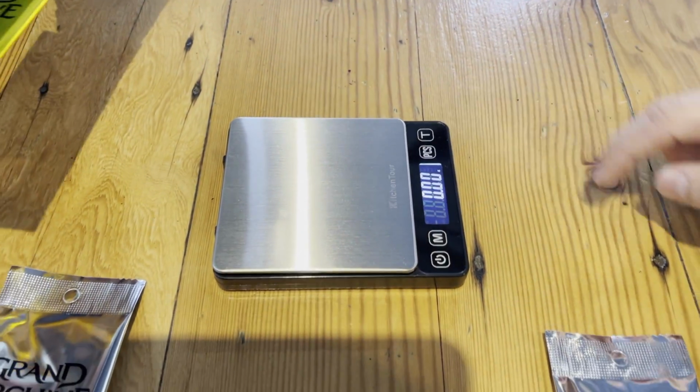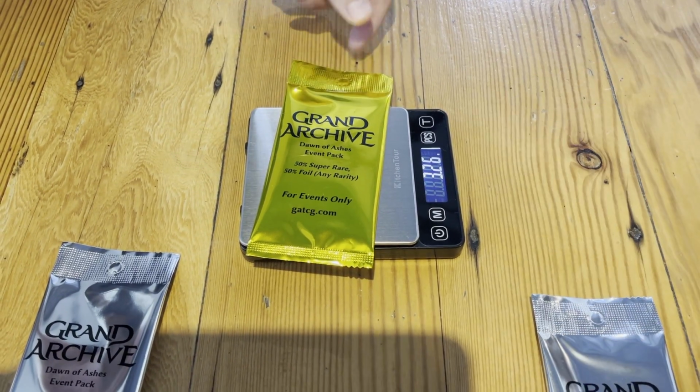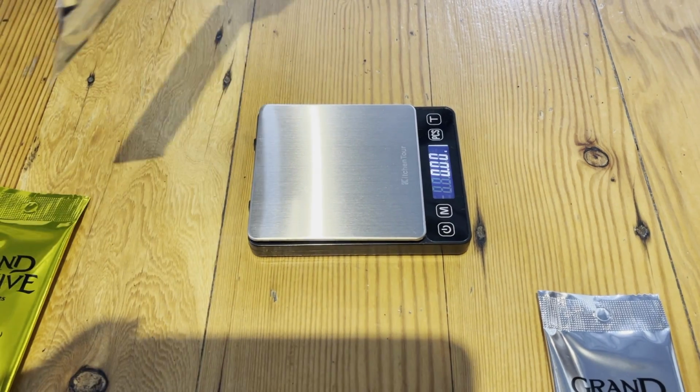So we think that this is a non-foil. These two are foils. I think so, yeah. Let's check one more time. Can you tear it again? Sure. Yeah, that's definitely a foil. We think that's a foil. Yep. And then this, tear it again.